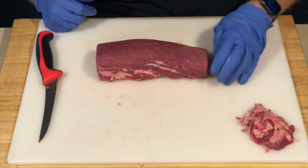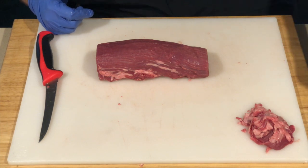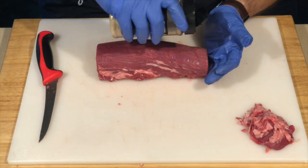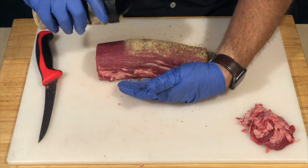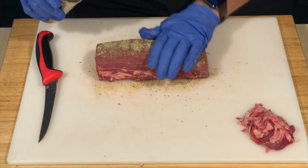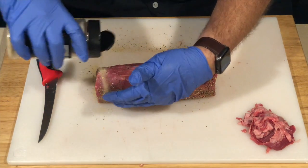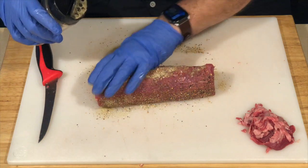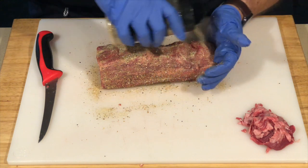So let's get started with seasonings. We're going to come in on our base layer with some of our Uncle Wu's Memphis Magic. That's our salt, pepper, garlic mix. And we're going to put a liberal layer all across the top. And then we're going to roll a quarter turn. Do that side. And continue on around until we have a good base layer all across the entire piece.